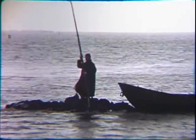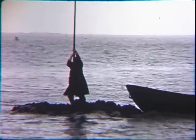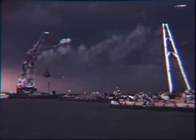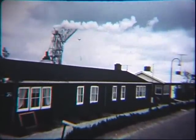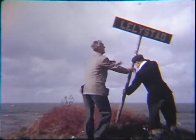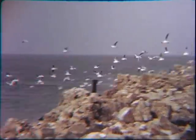How long would it take? Years had been lost to the war and to repair its damage. Now, with the population on the upswing again, the need for new land was urgent. Reclamation work went ahead at full steam. Within 2 years, a good part of the dike had been completed. Converted houseboats and simple office structures stood on shore. And one day, without fanfare, we put up a sign. Now there was Lelystad.